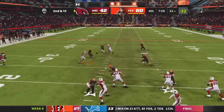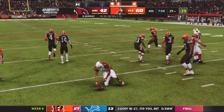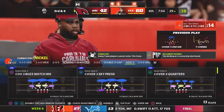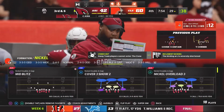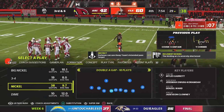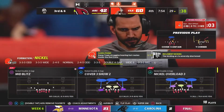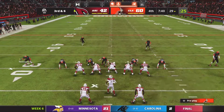To throw is Murray. That's going to be caught by Kirk. The reception good for 7. It's third down. You got the big lead defensively. Willing to give him that underneath stuff, right? And this is why you work on your tackling. Tackle them after the catch, inbounds, keep the clock running. Just go ahead and bleed the game out that way.